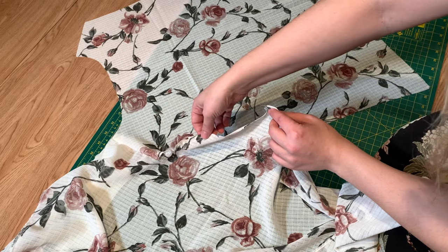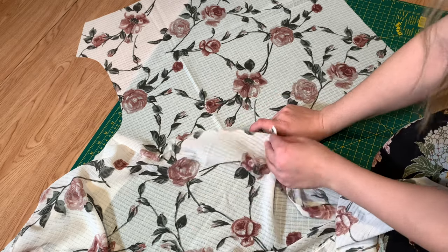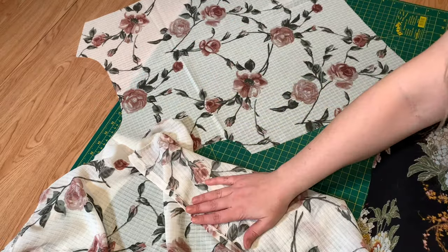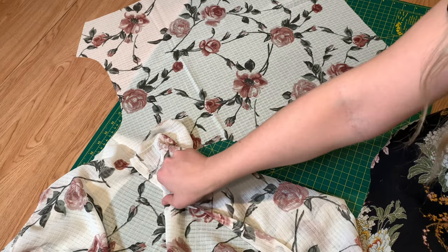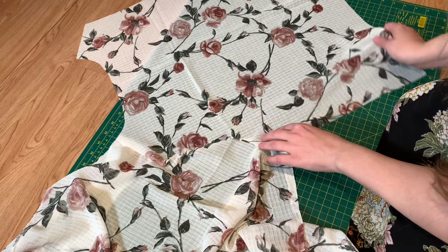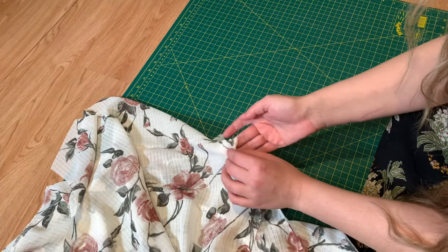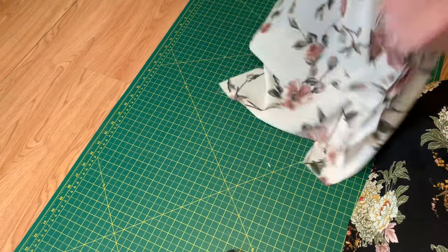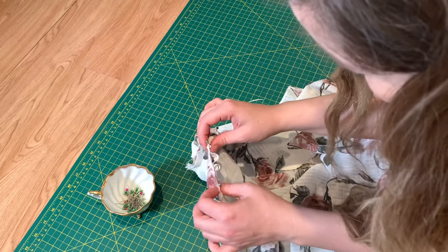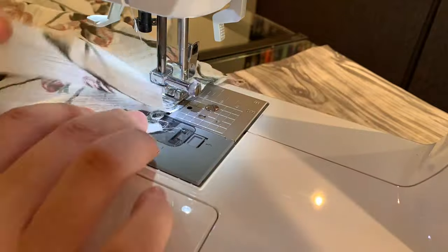I forgot to mention I needed to put in an ease stitch at the top because the sleeve is a little bigger than the armhole — it does have a little bit of a gather. I also forgot to hem the back part of the sleeve before attaching it, because if I attach it first it's going to be really weird to do. So I've done that to this sleeve and I'm definitely going to do it before the sandwich step for the next sleeve. It has a bit of a gather but I actually don't hate that.